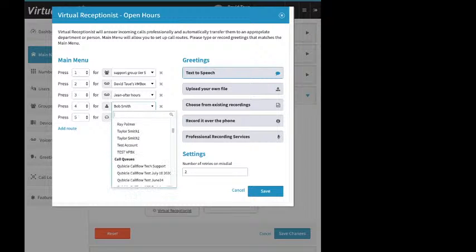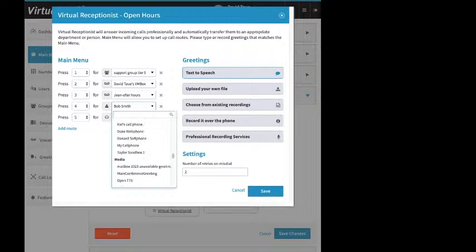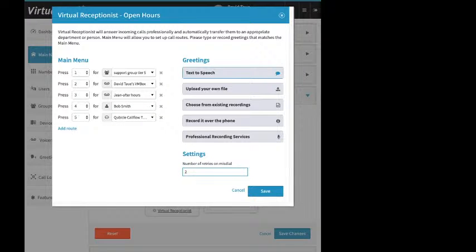You can send it to any of your users. You can send it to a call queue. You can send it to a specific device. You can send it to a specific media file, and also voicemail box. Caveat for sending it to a media file is after the media file plays, the call ends. There is a way around that, but it requires some advanced configuration, which you'd have to work with our account services team and our DevOps team. Basically, there might be a charge associated, there might not, I don't know. That depends on the whole scope of what you're trying to do.